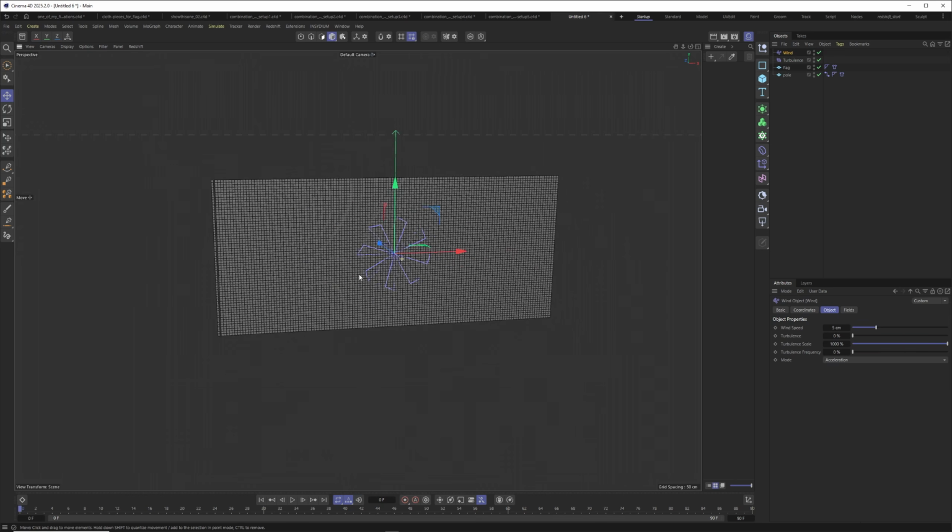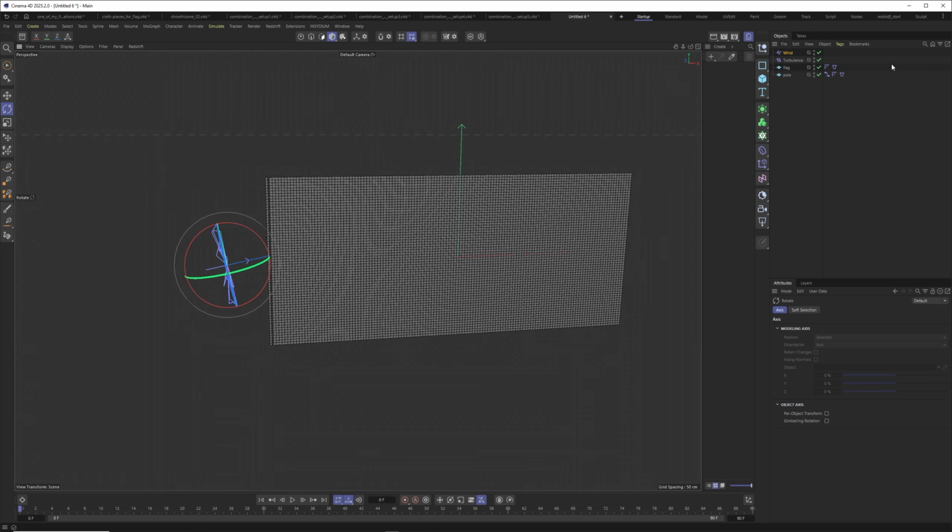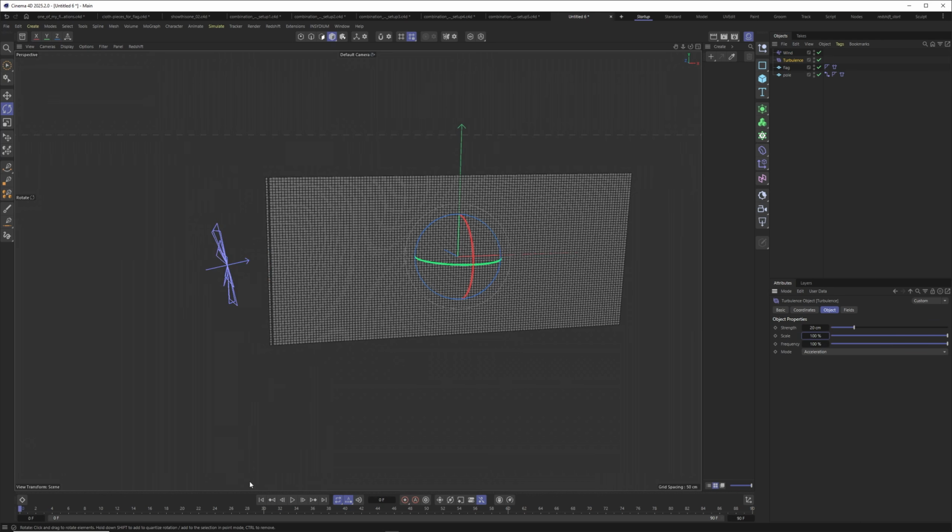Maybe you also want to put a wind into it, put the wind over there, rotate this one into an angle like this, maybe with a little bit of an upwards movement, something like that. Go to the wind, put this one maybe to 200, this one to 20, 20. I'm just guessing those numbers, honestly, but let's just see what we will get with a mix like this one.